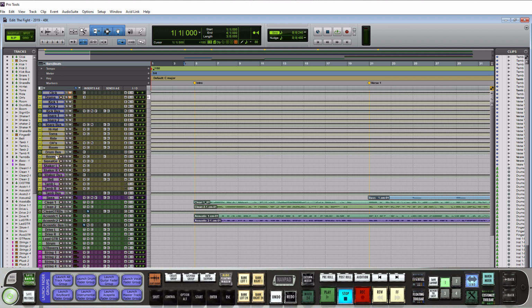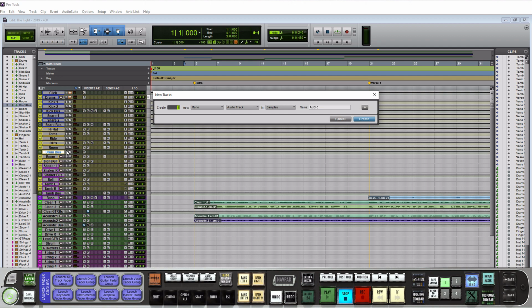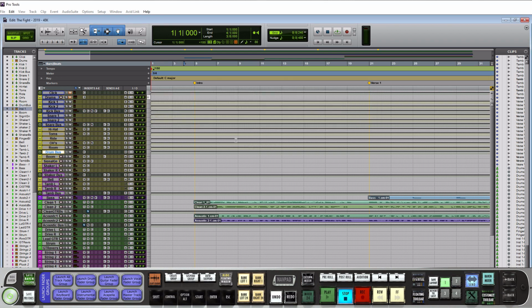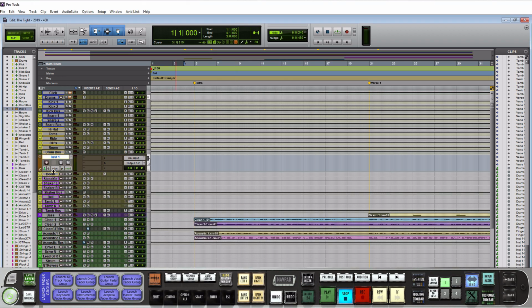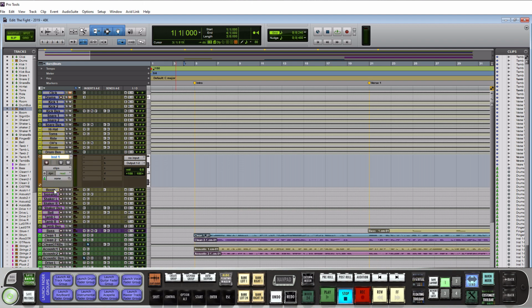So under Drum Bus here, I'm going to click, and I'm going to do Control Shift N on my keyboard. That launches my new tracks window here. We're just going to do a stereo instrument track. Cool, so we got our stereo instrument track here. Now, we need to create some data first. So all I'm going to do is enable this for record. I'm just going to click somewhere here in the timeline, and I'm just going to hit record. Okay, so you see this just recorded some blank data, and that's all we need to work with here.